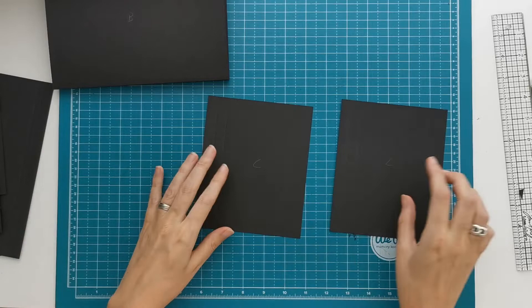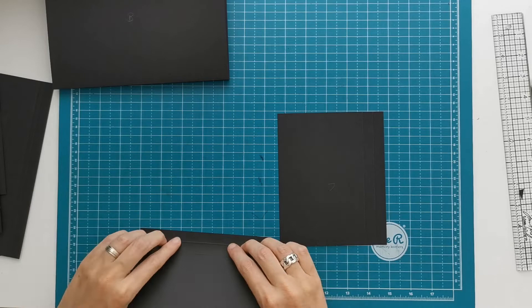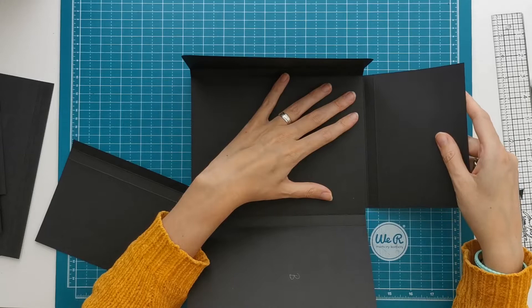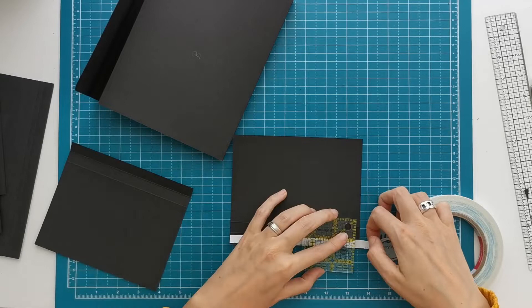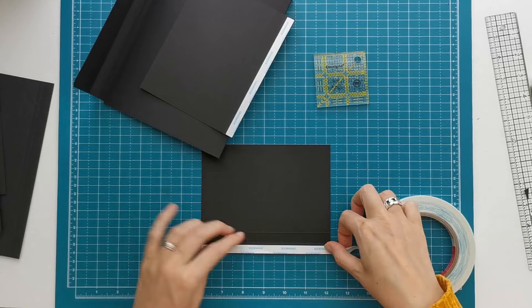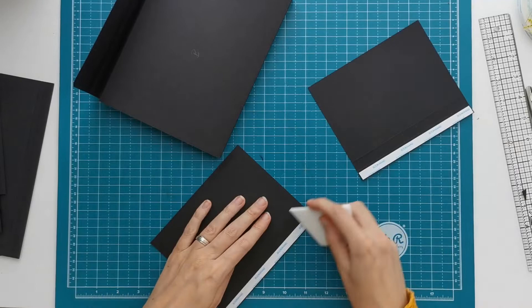We also have two pieces of C. I was thinking about rounding the corners but decided not to — I can always do it later. Here I'm only pre-folding the score lines. For these pieces I'm going to attach the tape on the bumpy side. This will go on the side and you will have about 1/8 of an inch space on the top and the bottom. Place your tape on the bumpy side on both pieces and quickly burnish it.